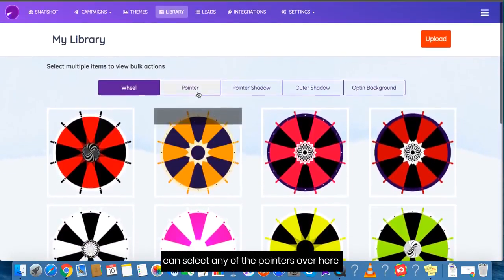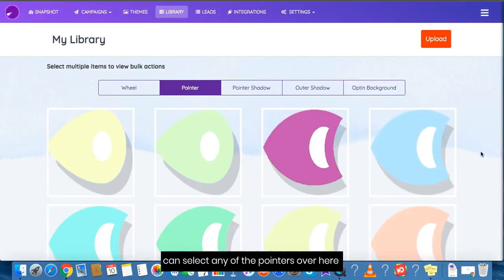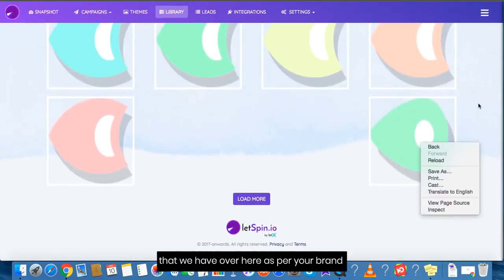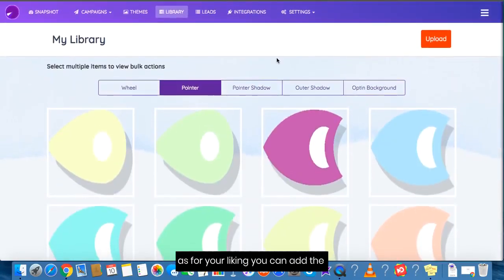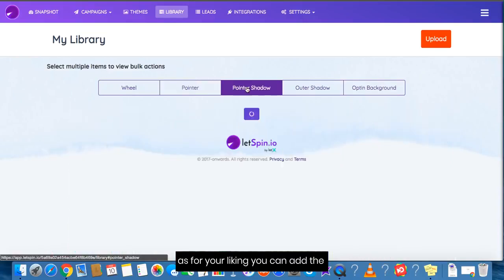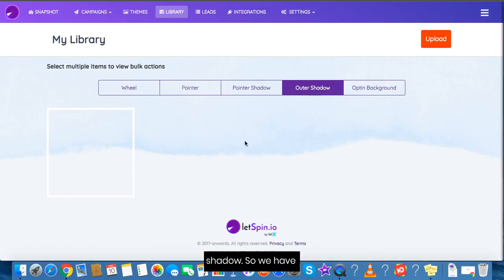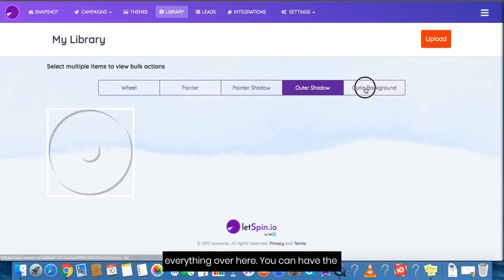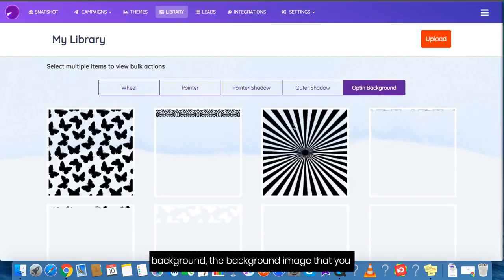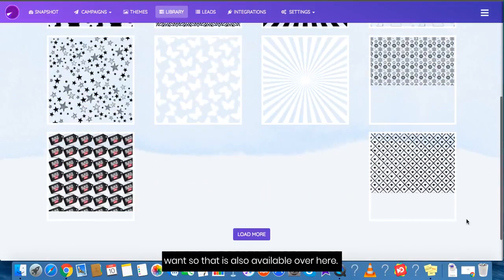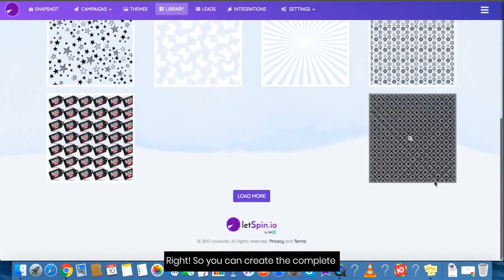All right, you can select any of the pointers that we have over here as per your brand, as per your liking. You can add the pointer shadow, you can have the outer shadow. So we have everything over here. You can have the background image that you want, so that is also available over here, right?